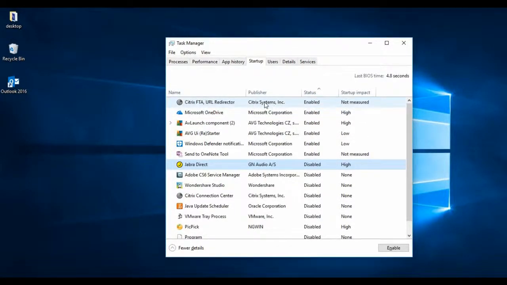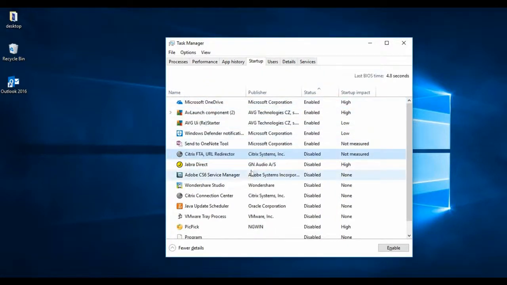Citrix, I don't use it all the time, so I can also disable Citrix. I can also disable OneNote, which is not necessary, I don't use it all the time either. For now, Microsoft OneDrive, I use that mostly. This is the AVG, that is my antivirus, which is very important to be enabled during startup.